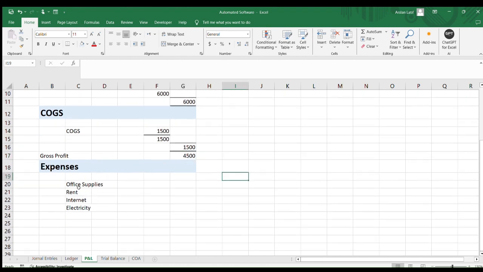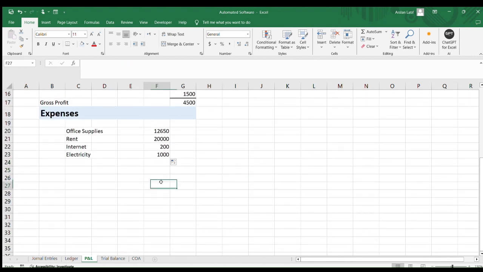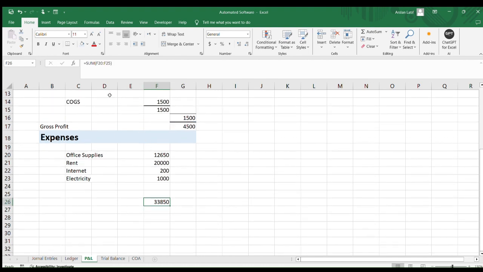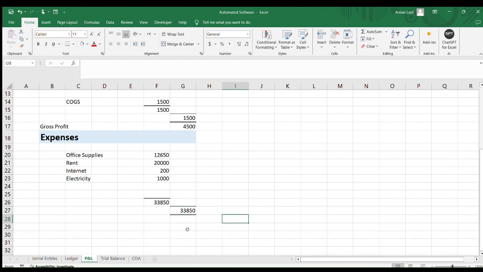Now the next thing is, let's copy this formula and paste it over here in the office supplies, and then drag it down like this. You can see all the expenses are tracked perfectly. Now let's sum all those expenses. Mention the border, press Ctrl and 1, select the top border from here, press OK, and over here you can get this value. Go to the borders and select top and bottom border as well.